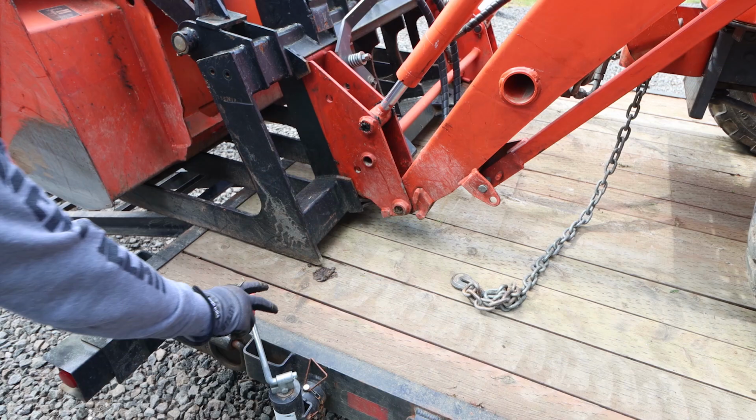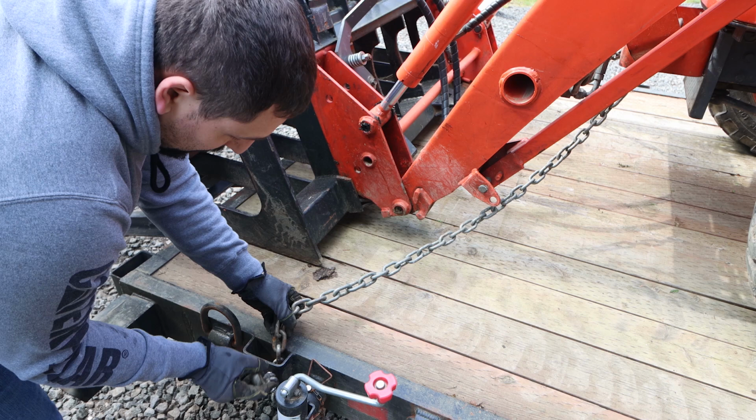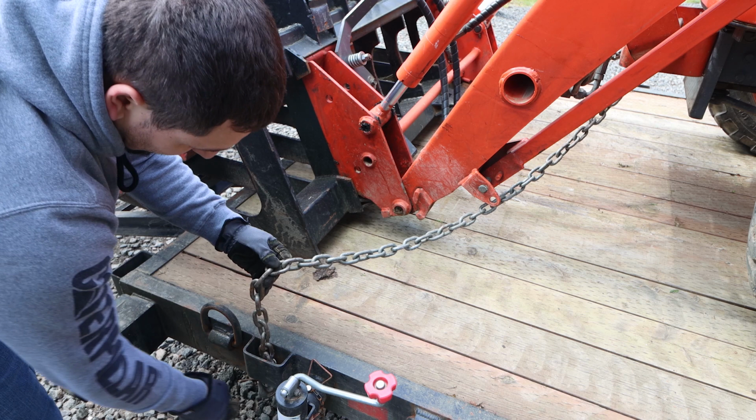Once I have that hooked up, I come over here and I run this down. You could go to the stake pocket, right? In this application, you would drop down and come up over the top and hook it like that, or directly back to the chain. I like using these welded on D-rings. They work better for me.